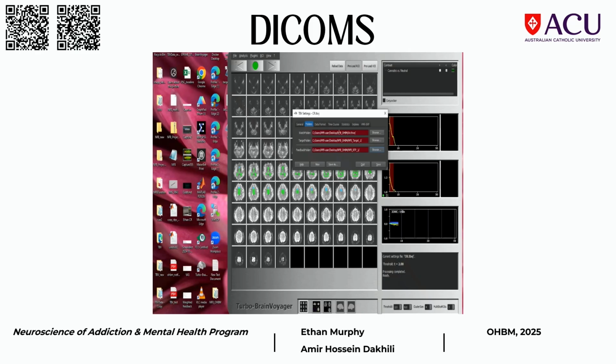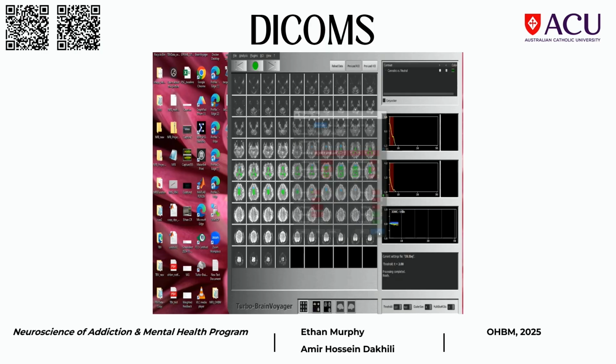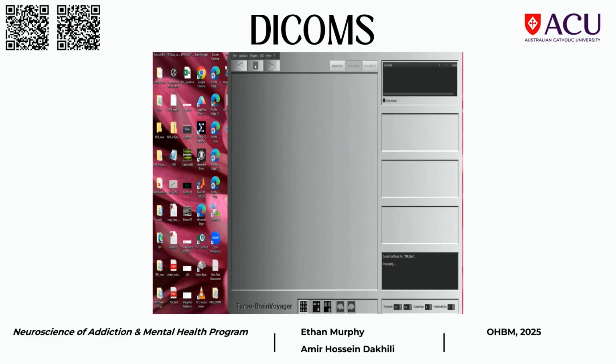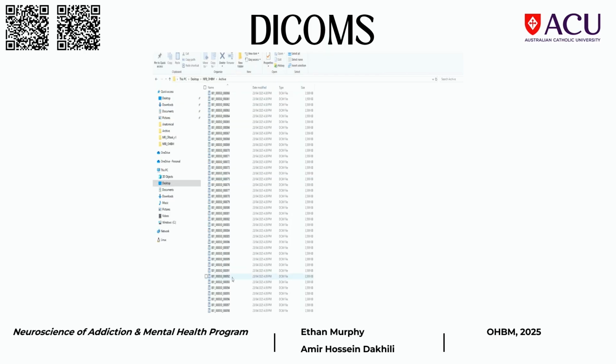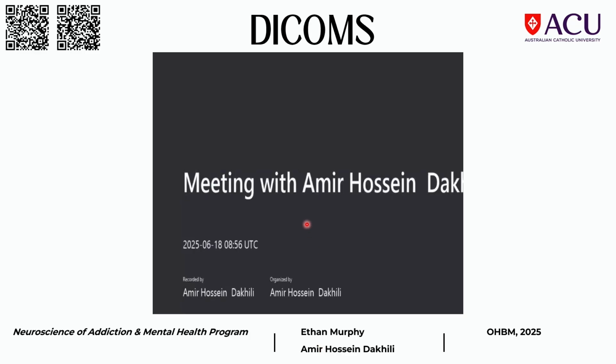So this again, you would have had to be paying attention to Amir's presentation, but it's to do with the DICOMs. The hint is it's the only thing that changes in terms of how we label our DICOMs per each run. What happened was that we changed the DICOM series number from, for example, 30 to 32, and after the timeout, TBV just said, okay, I couldn't find any DICOMs coming through. What do you think was the issue here?